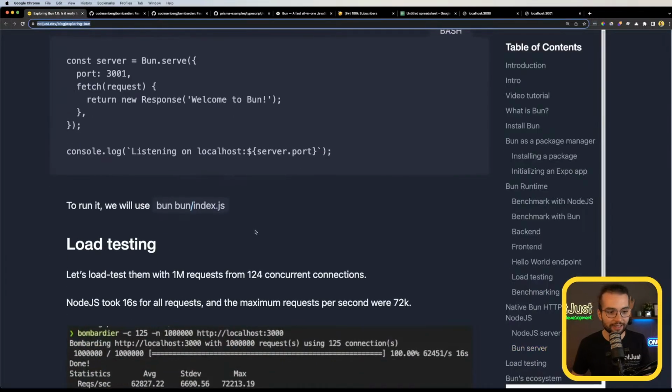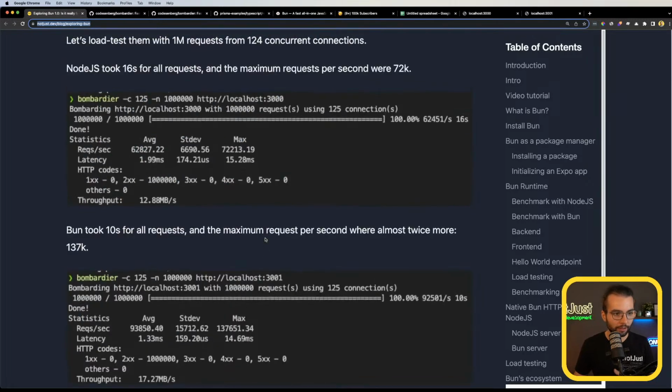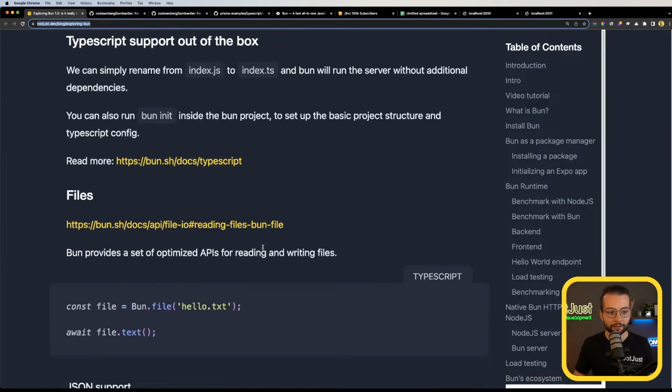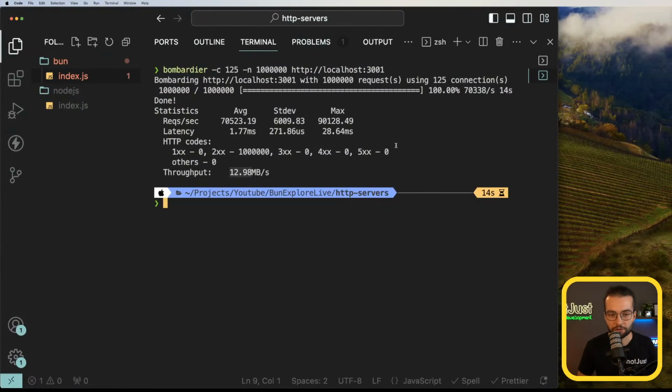Okay, so that was a simple HTTP server with Bun. But the benefit of Bun is not only performance, they are putting a lot of emphasis on performance and that is fast. But another area where Bun is trying to improve the developer experience compared to Node.js is to simplify the complexity of the whole toolkit that you need in order to run, build, and test JavaScript applications.